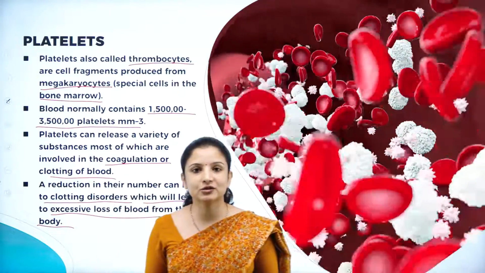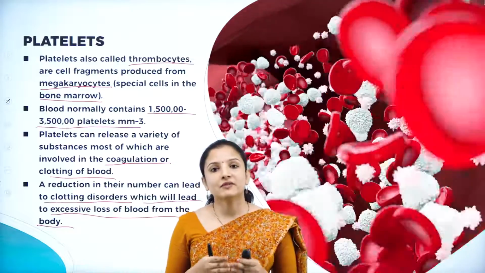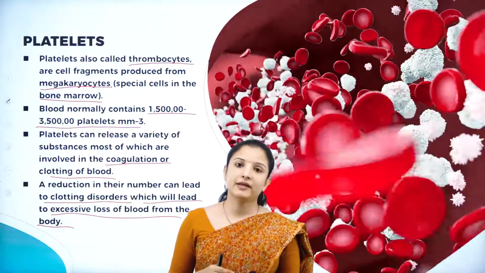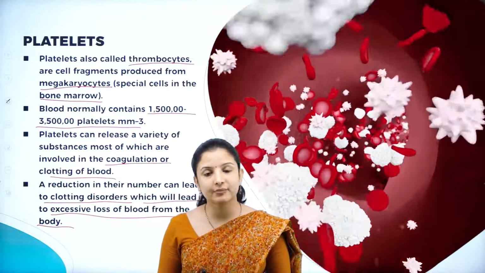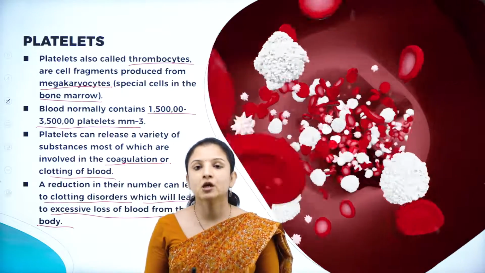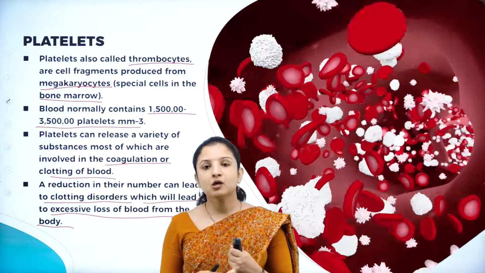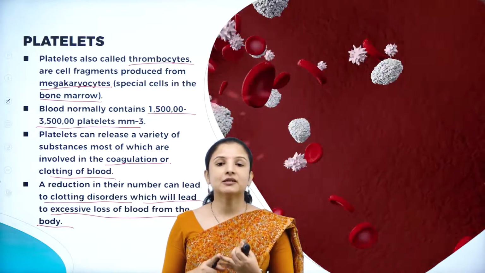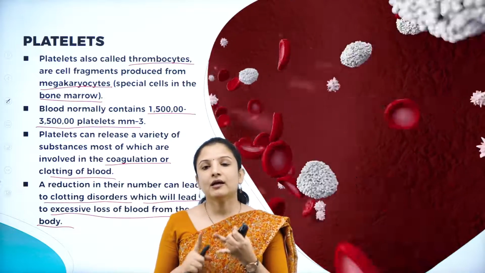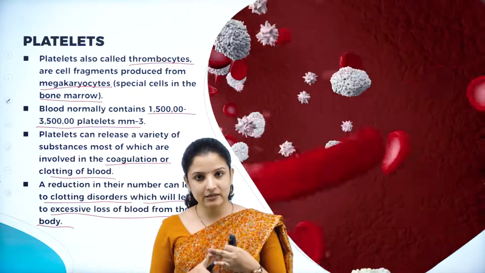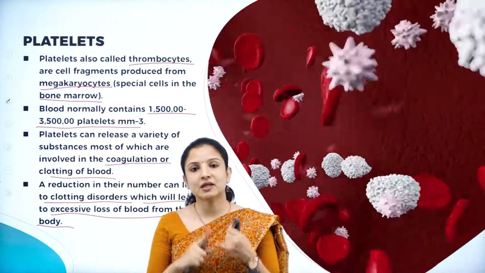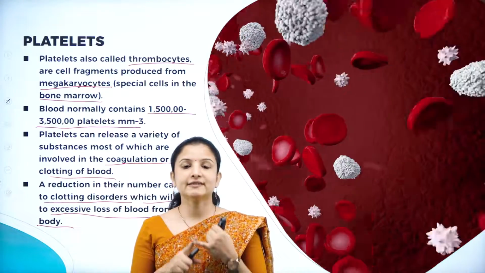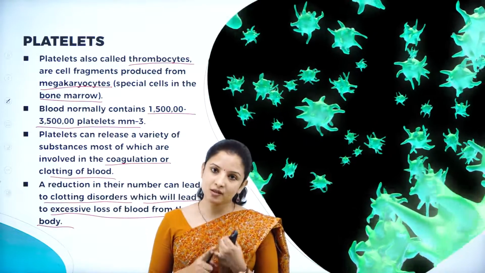So I hope you understood this session very well, wherein we studied about the blood, the definition of blood, what blood exactly is. We also learnt about the different components of the blood. We learnt about the plasma. We learnt about the formed elements present in the blood, such as the erythrocytes, the leukocytes and the platelets. And also under the leukocytes, we studied the functions of the different agranulocytes and granulocytes present in the leukocytes.